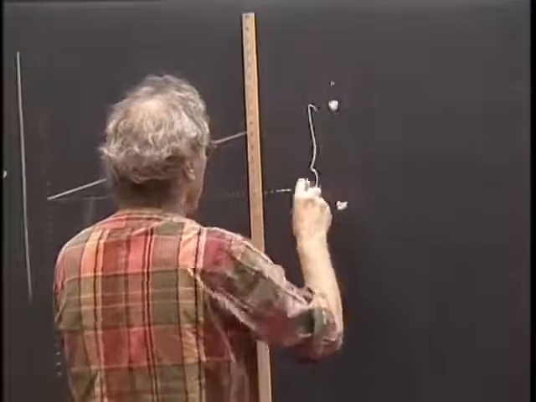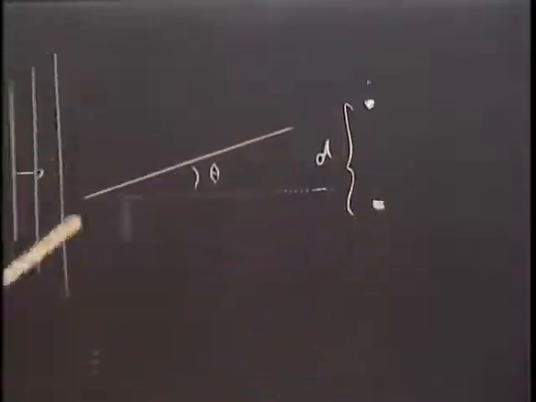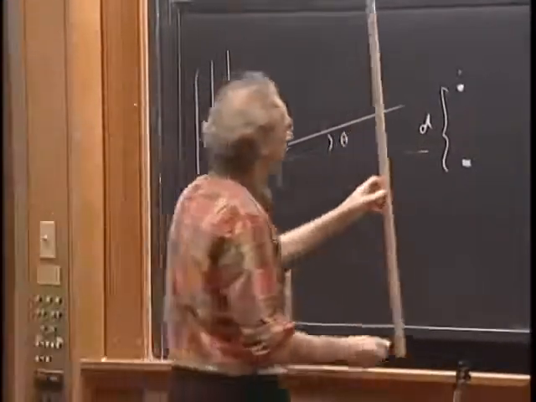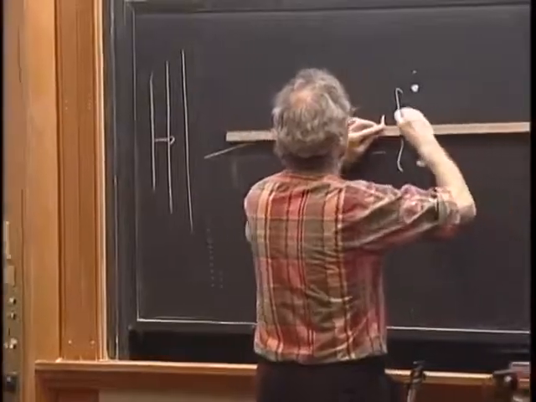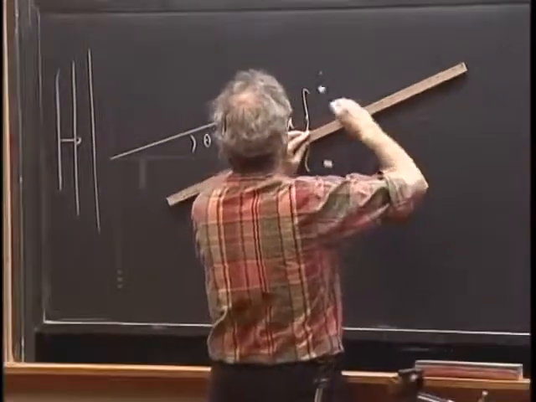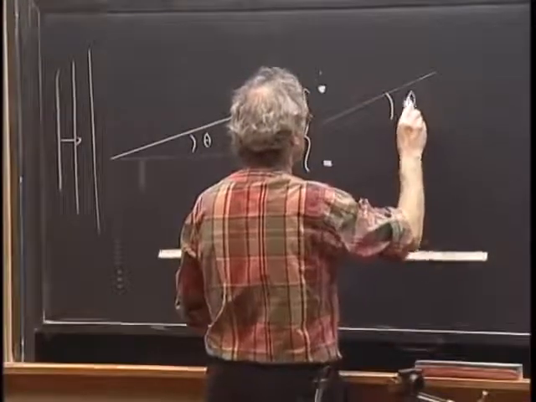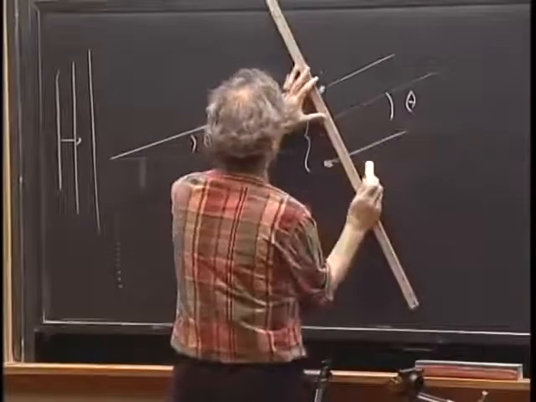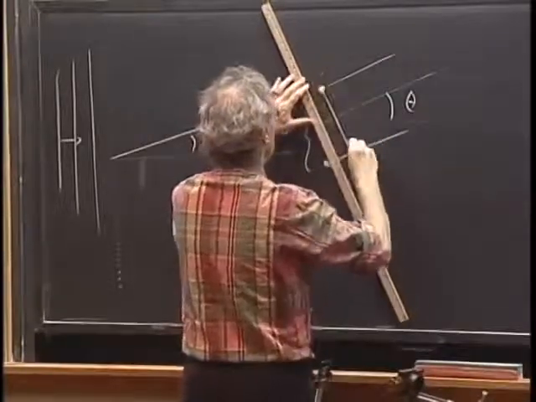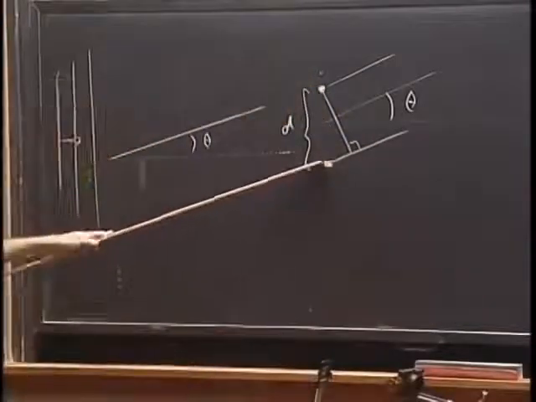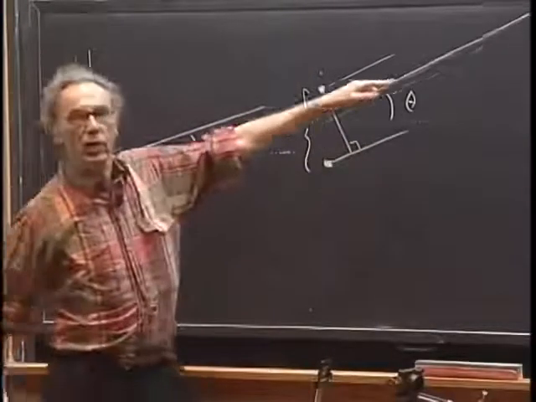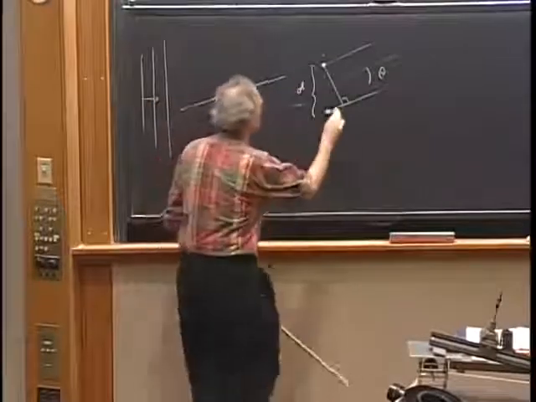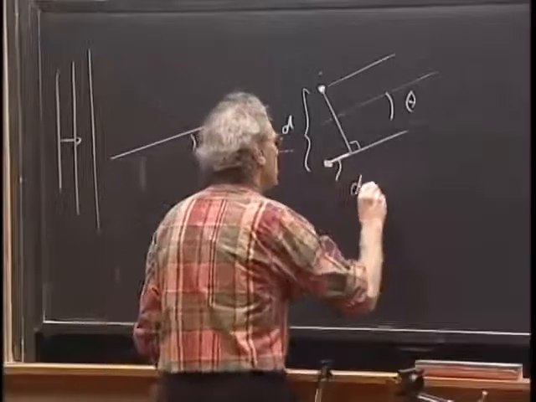So this is a blow-up of what you see here. Here you see hundreds, maybe thousands. Here I have only two. And if that separation is d, then I can calculate the phase difference between those two. If this is theta, this is no different from what we did last time for the double slits, then the path difference from this spherical wave to a point far away at an angle theta and this spherical wave, that path difference is this. And this is d sine theta.